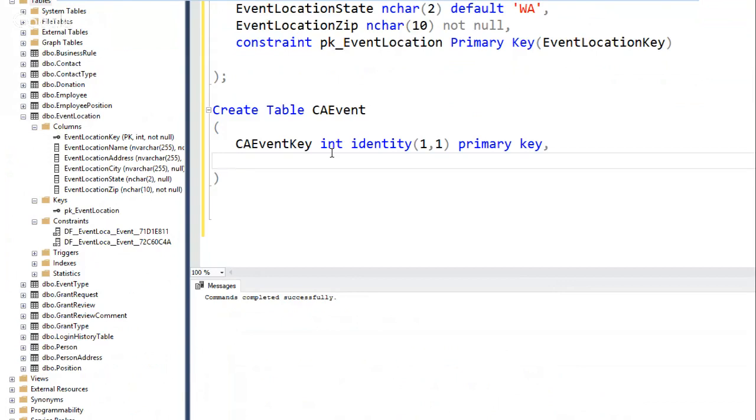In the event table we'll have, I think I had date and time, and probably a name too. And I had a start and end time, a type, a location, and an employee. So let's give it a name.